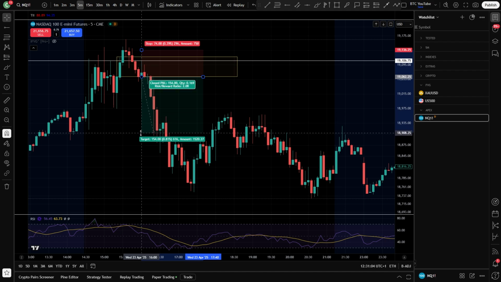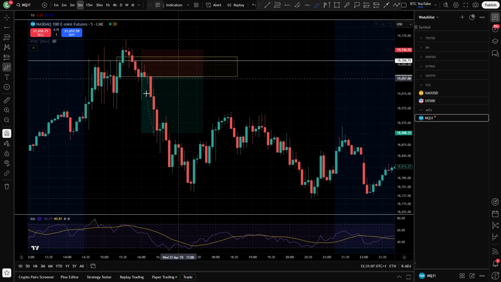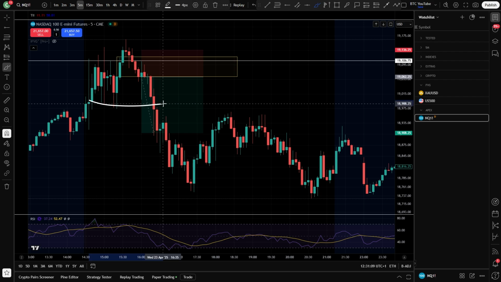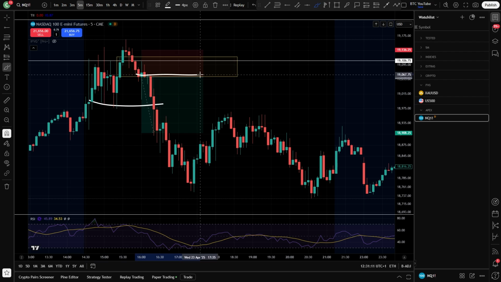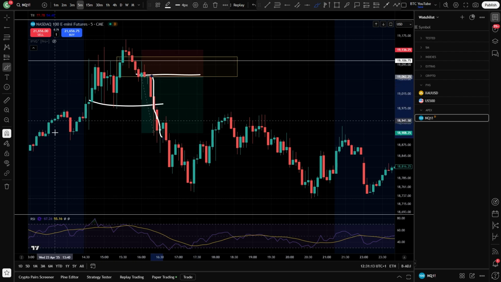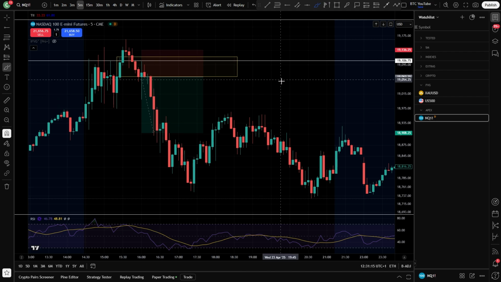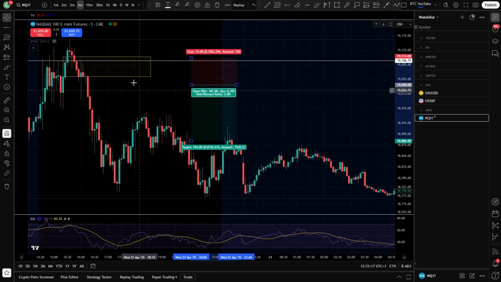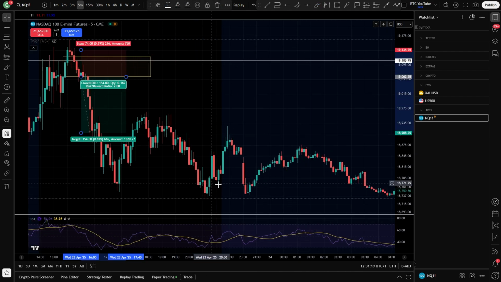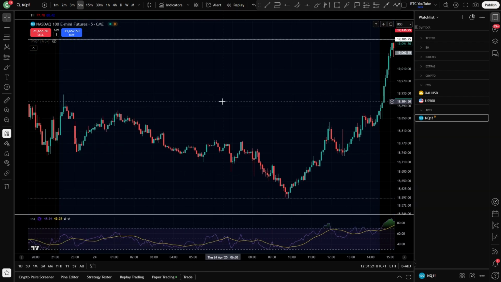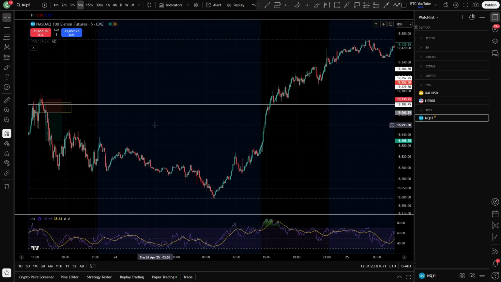You could have at least got a 2-to-1 here down to this local swing low. Obviously this internal swing low would have been your 1-for-1. I would have gone break even there, and then we basically ran all the way down to this low here. This would have been a lovely trade. Very simple stuff. You get the sweep, and then you're looking for that manipulation leg and the inverted fair value gap. That would have been a really nice trade.